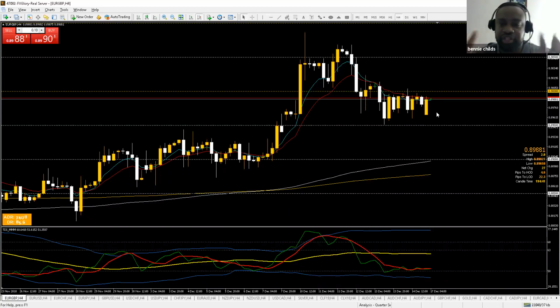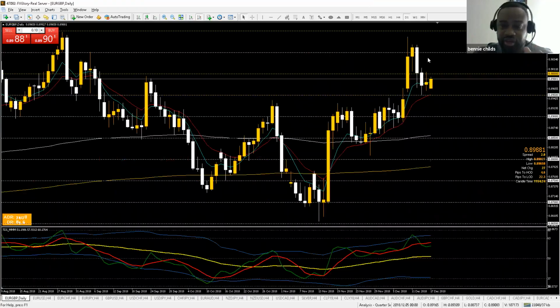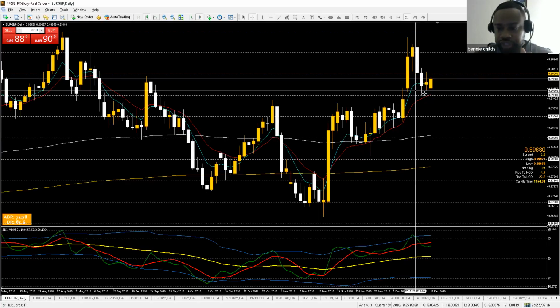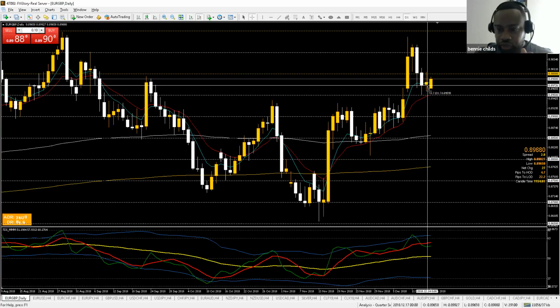So this method slows the market down, but it does require you to be patient, especially if you're on the 4-hour and the daily chart. So I just switched over to the daily chart. We would have waited a whole 24-hour day for this candle to print as an engulfing, and then we would have had to wait the next day for a confirmation candle before we jumped in. And even though this candle did print as a bullish candle going up, we do see where just for a little bit, for a total of 13 pips, it did go down in our favor.